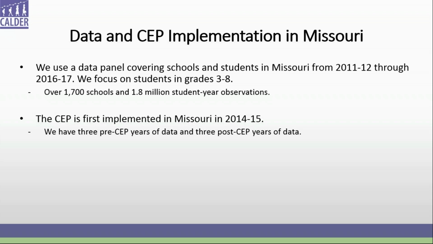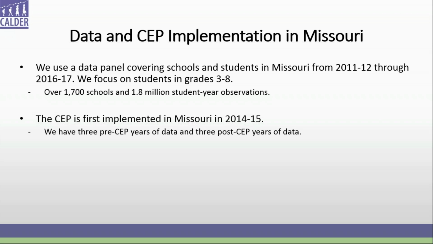Okay, so now let me go through what we do and give you a little more detail. So, basic CALDER study. We're using CALDER data. We have the big Missouri State Administrative Data System that we're leveraging here. We built a 6-year data panel focusing on kids in grades 3 to 8. This is because we're going to use test scores, and that's where we have the test score data. I don't think there are any generalizability issues there, though. So we have lots of schools and lots of students in the data set, and the community eligibility provision was first implemented in Missouri in 2015.